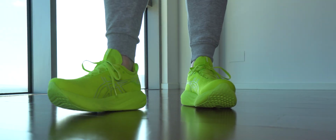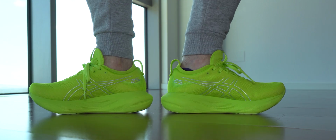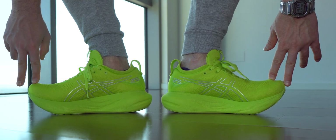Basically, here is the part where I'm noticing that they cannot lock my feet in one place, because look at how big the difference is in the left foot in comparison with the right foot.